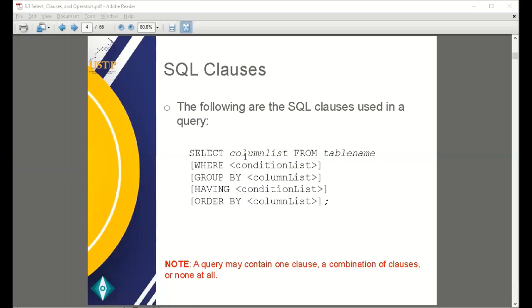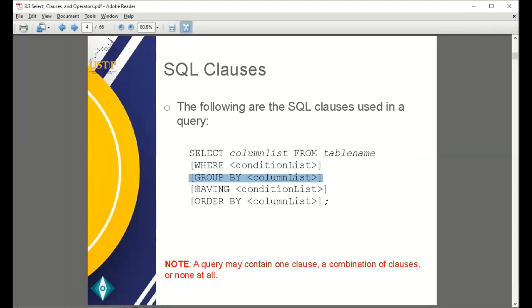When you say select, you will be extracting or getting data from the database. When you say where, it's a condition for the select statement. This where condition is applicable to the main select statement. It will let you get a specific output from your select statement. When you say group by, this is grouping data according to its attribute. For example, if you want to group by ID number or group by address, then you can use group by.